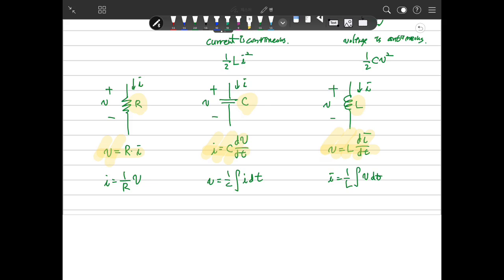Unfortunately, if the circuit has a capacitor or inductor, then the relationship between current and voltage looks like derivative equations. So when you make a mesh equation or node equation, the equation will be a derivative equation. So you should solve the differential equation. So that is the only difference between a purely resistive circuit and a circuit that includes an inductor or capacitor.